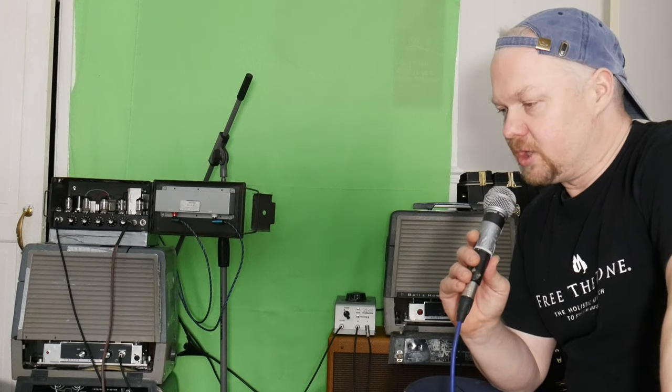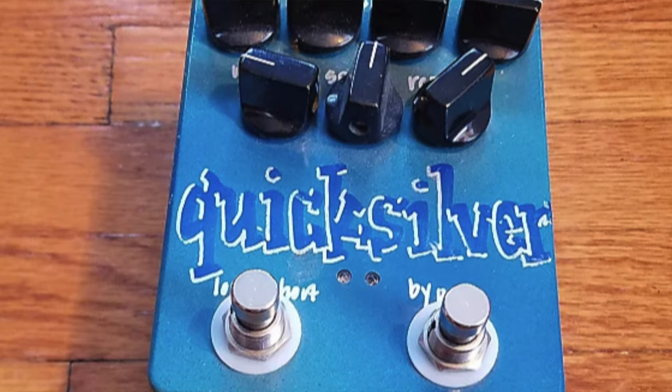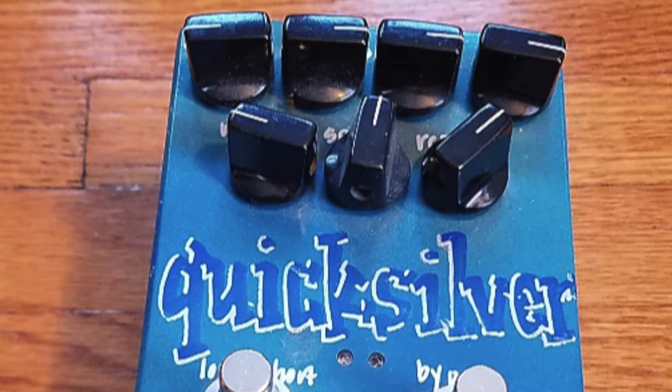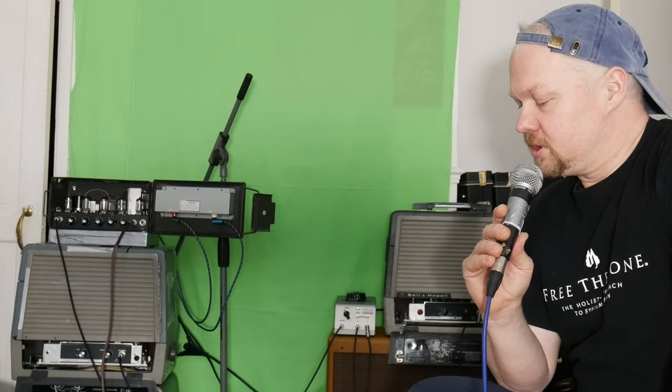Well, the one pedal that's missing here is a Quicksilver Delay, and I don't know where that is at the moment, but that's another pedal that Cooder has, and which I love. It's a really amazing ambient delay pedal, and I use that for just a few songs in the set. It's not an always-on pedal. It's only used sometimes. I play a blues song called Long Rose to Tisnit, kind of a Hendrixy sort of John Lee Hooker sort of tune, and I really like to put the ambient delay on that. So that's what it's really useful for.